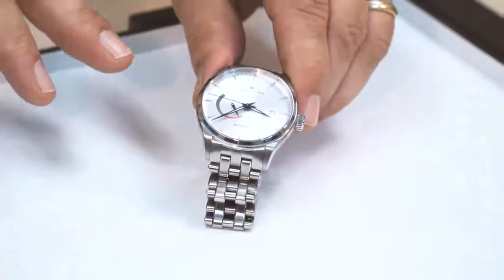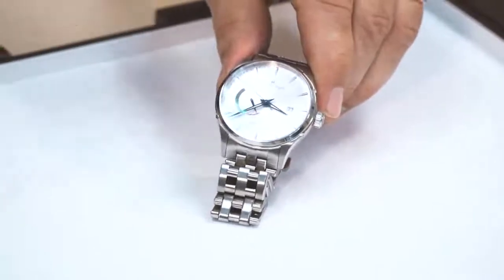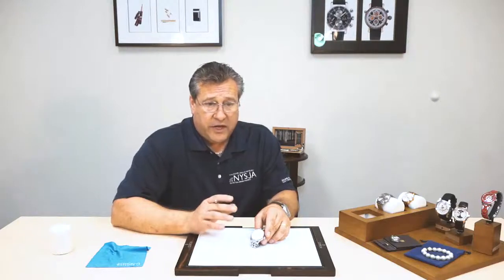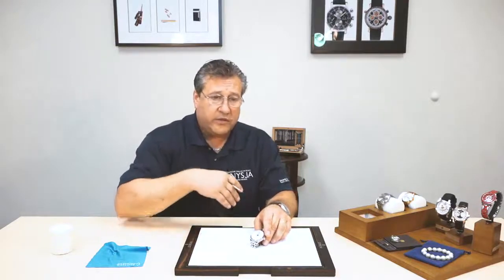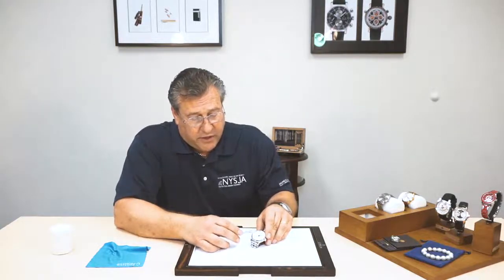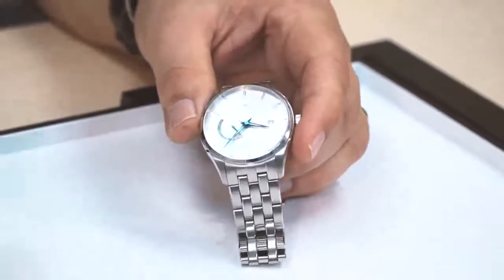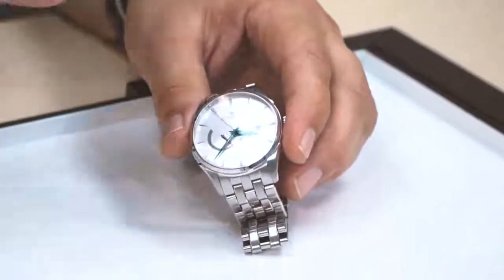This Jazzmaster features the 80-hour H10 Powermatic automatic winding movement, and it's an exceptional value. Most watches have a 38 to 42 hour power reserve. To have 80 hours of autonomy from full wind really means you can leave it over a weekend or longer, come back and pick it up, and it's going to be running. And you'll know how much power is left because here we have the dial side power indicator joining the center second 3-hand and date on the silver, not really a sunray finish, more of a satin sunray finish dial.